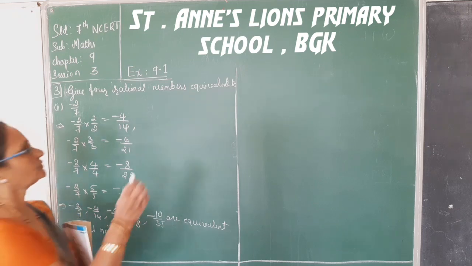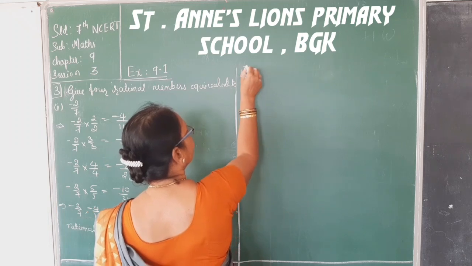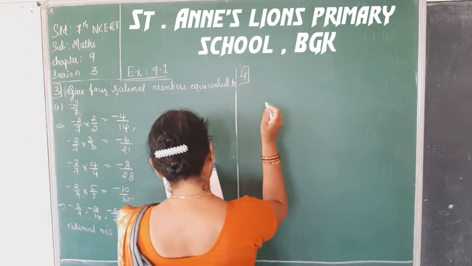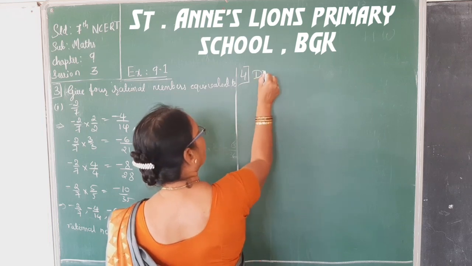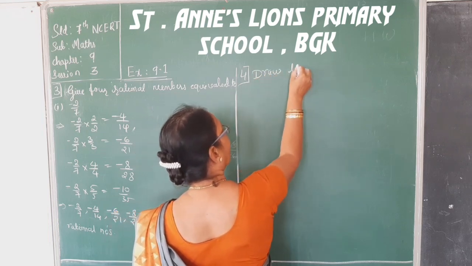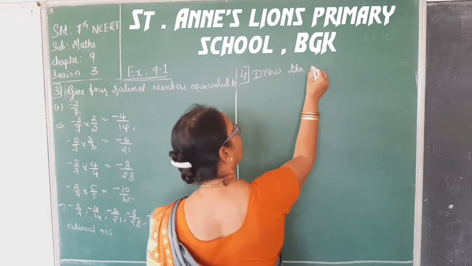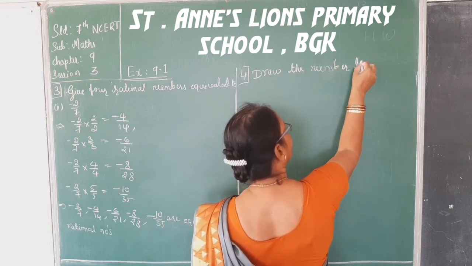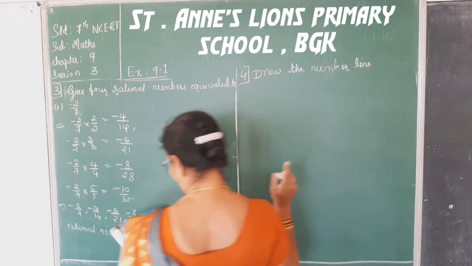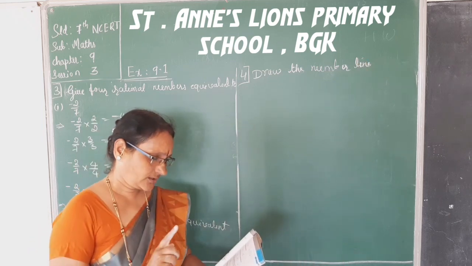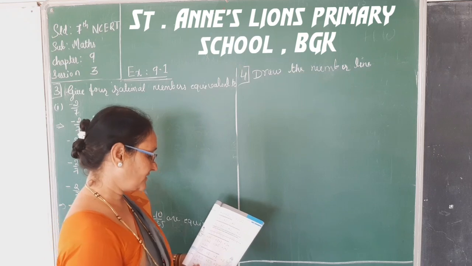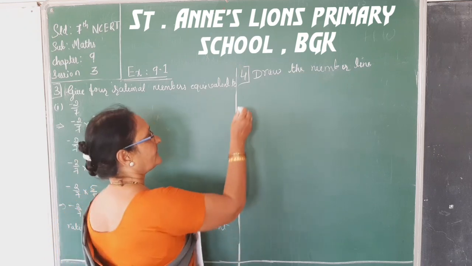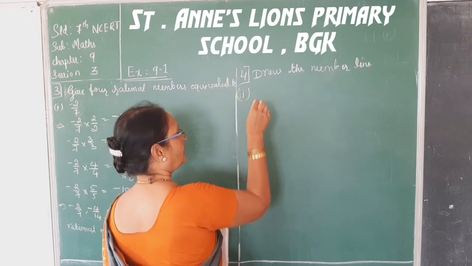Okay, next, fourth main, I am continuing here. See, fourth main. Draw the number line and represent the following rational numbers. One number line I am going to draw. The remaining all you have to draw. The first one you do, 3 by 4. You know, I already explained. The second one I will do here. The remaining 3 you have to do.